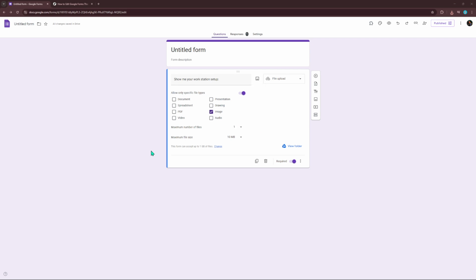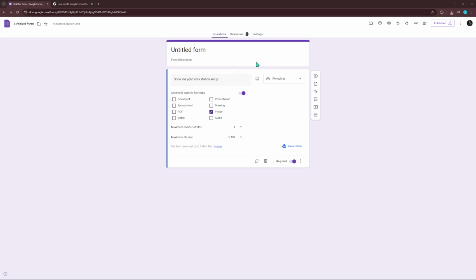First, open your Google form in edit mode. This is the main builder view where you can add questions and adjust settings. Make sure you're signed in with an account that can edit the form. If you have multiple forms, pick the one you want to update so you're changing the correct confirmation message.